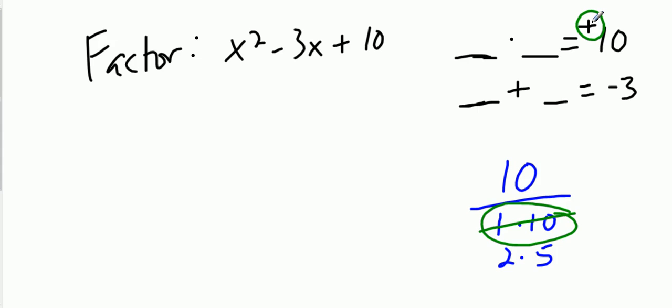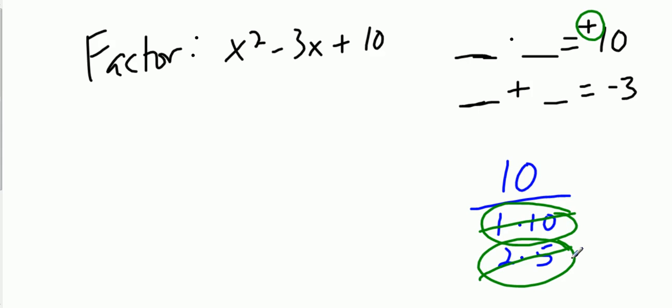Sometimes you'll see a tempting option. Okay, so let's say we did try to make the 2 and the 5 work. Okay, well, we would have to make the 5 negative and the 2 positive. And then if you come up here, you would have to make the 5 negative and the 2 positive, but then you wouldn't get the plus 10 anymore, you'd be getting a minus 10. And if you tried changing the 2 to a negative or the 5 to a positive, then you would not get the other one to work. So this is one of those tough cases where you might think it's going to work, but all the signs have to work out correctly.